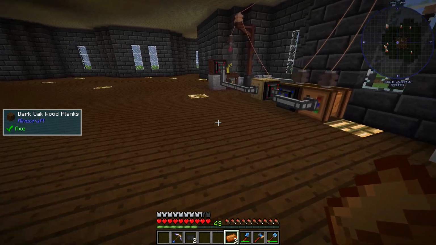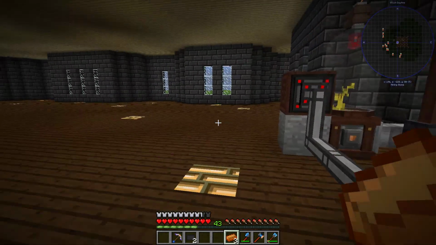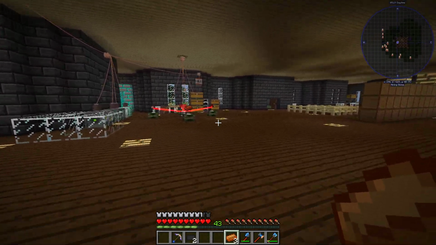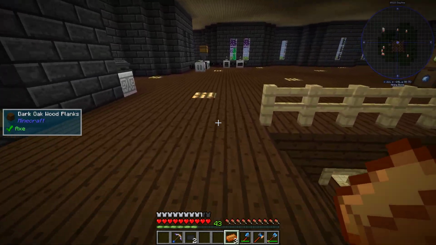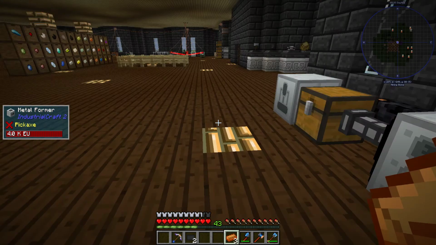Go throw these seeds in this squeezer. There we go. Yeah, so we're going to have a backlog of seeds. This thing is so fast. This autocrafter can barely keep up. That's good. Okay, I'm sure those are finished up. Got our steel plates. Let's go ahead and get the iron going.